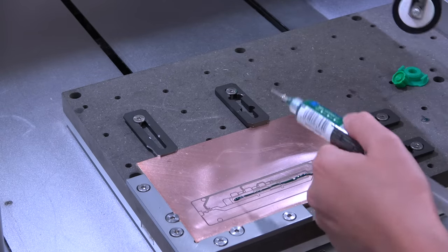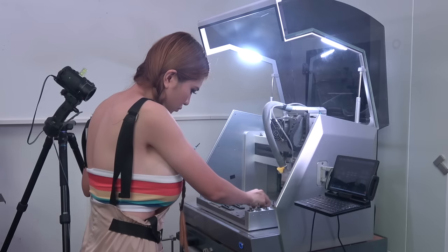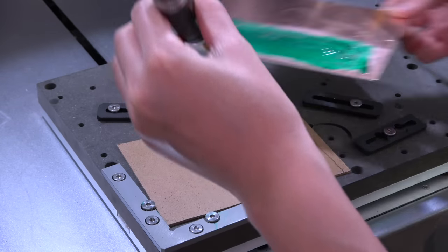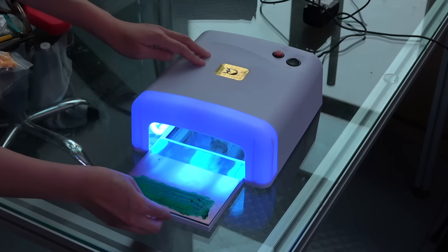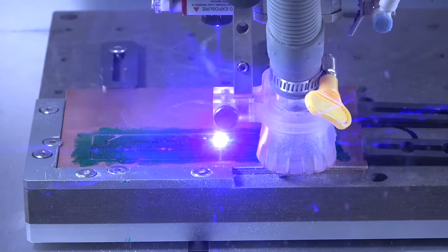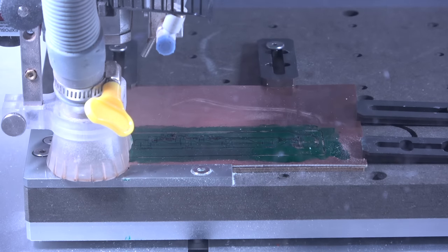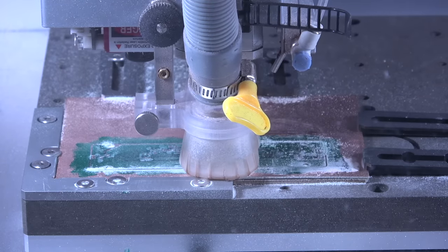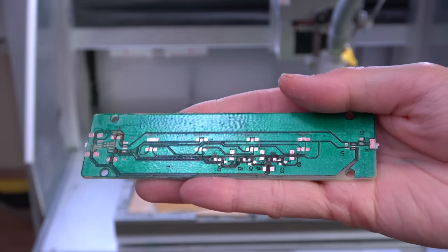Here, I am applying the solder mask. And then I put it in a UV box for about 10 minutes to cure. Okay, and that's a really nice prototype PCB waiting for us to solder some components onto.